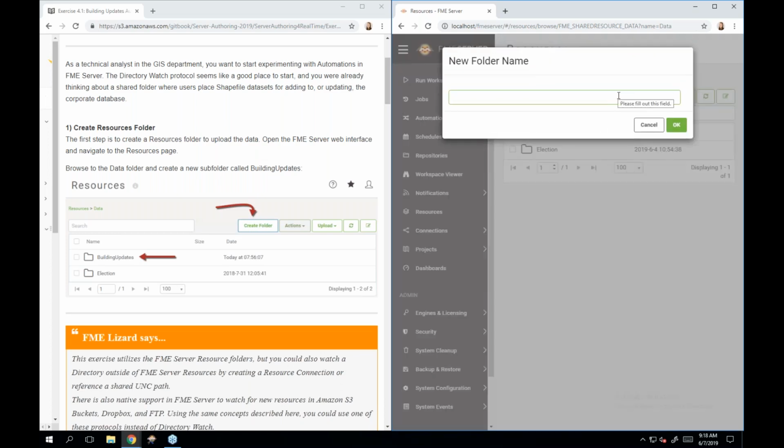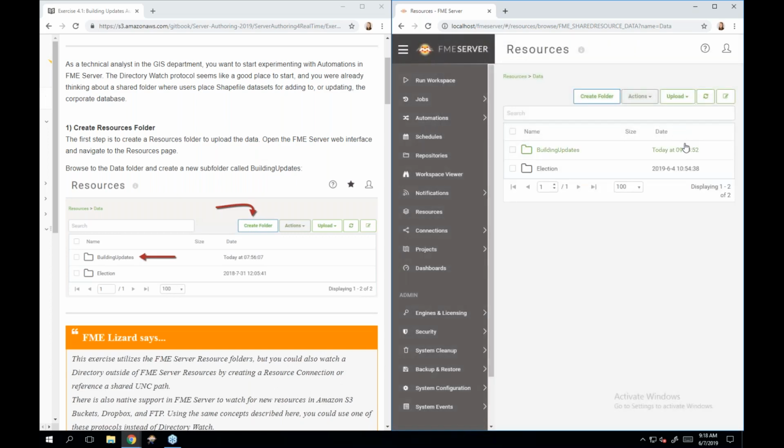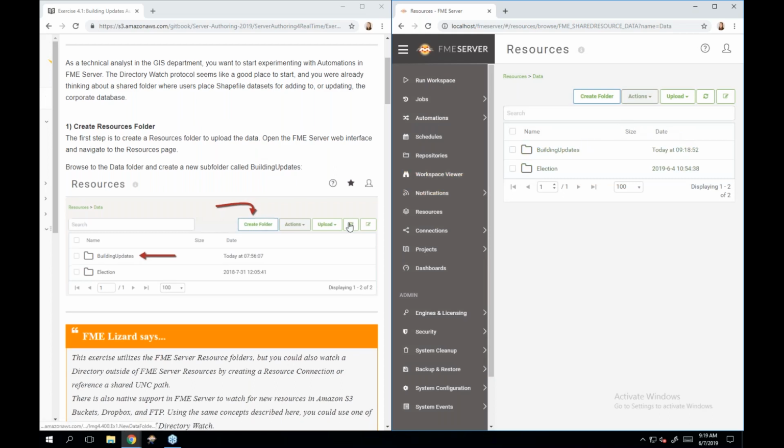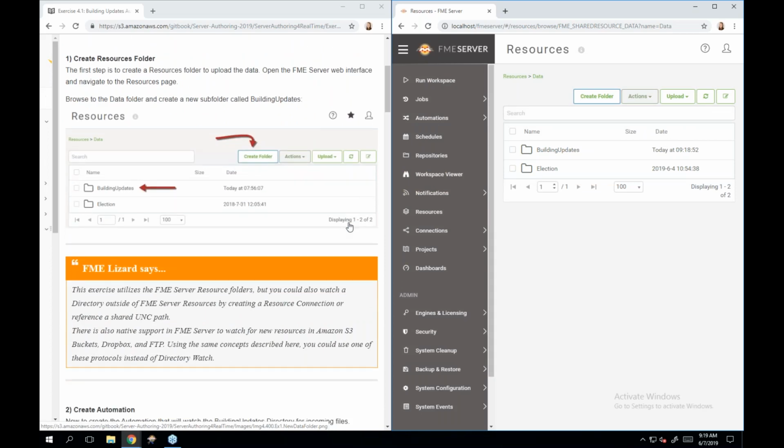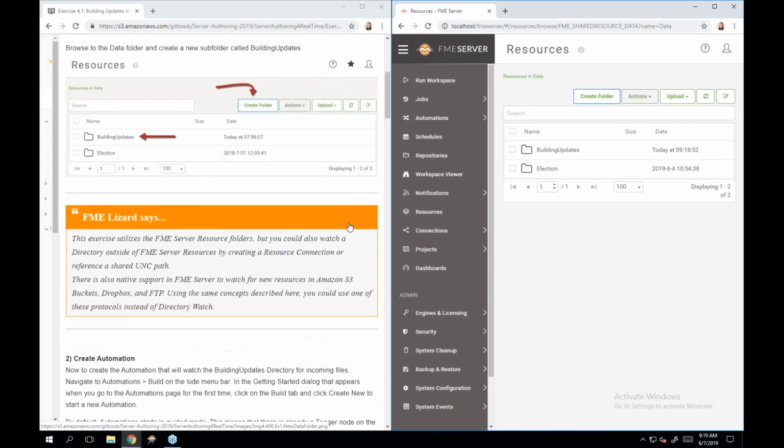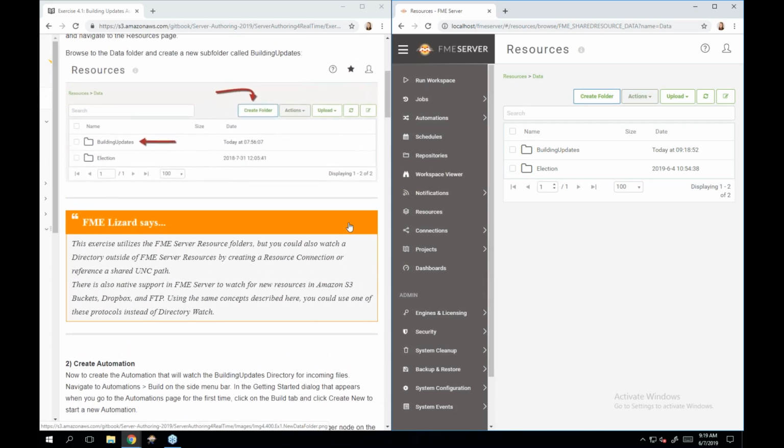Once you've selected the create folder button, we're going to add a folder called building updates.